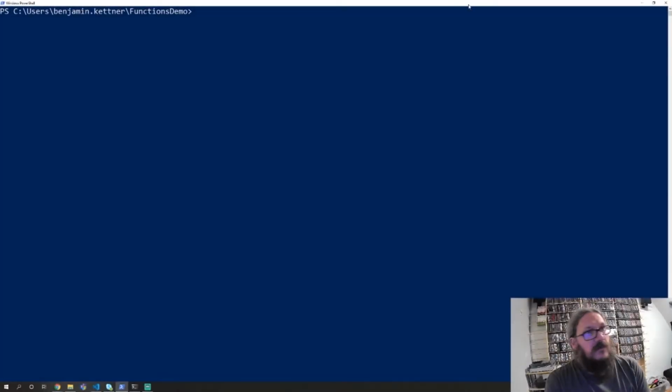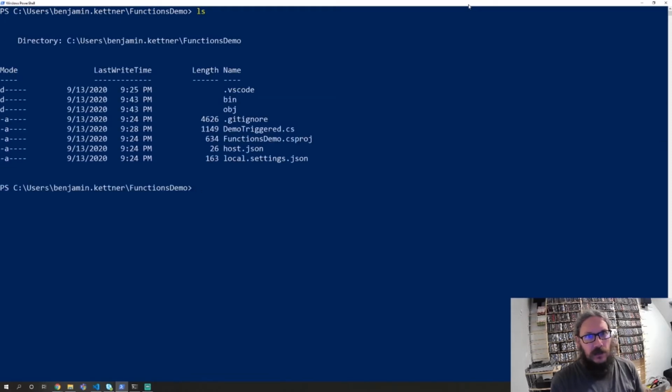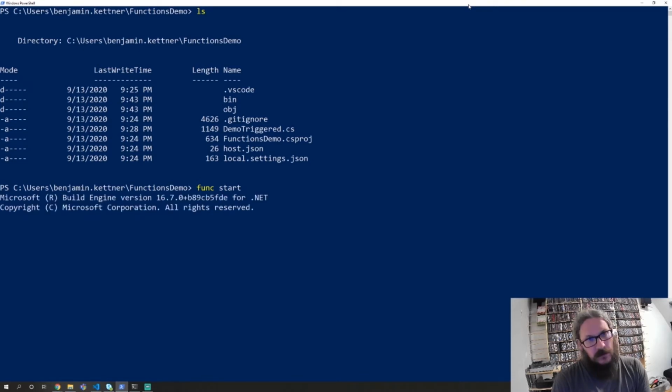Okay, now that we've had a look at the function code and we've understood what's happening and how the HTTP trigger is supposed to work, let's test drive the whole thing and run our function locally. For that, we go to the directory where our function was located, and all we have to do is type func start. What that does is start our local function host, look in the current directory to see whether there is a function here, build that function, and run that function within our function host. So that's what's happening in the background now. The function host is starting.